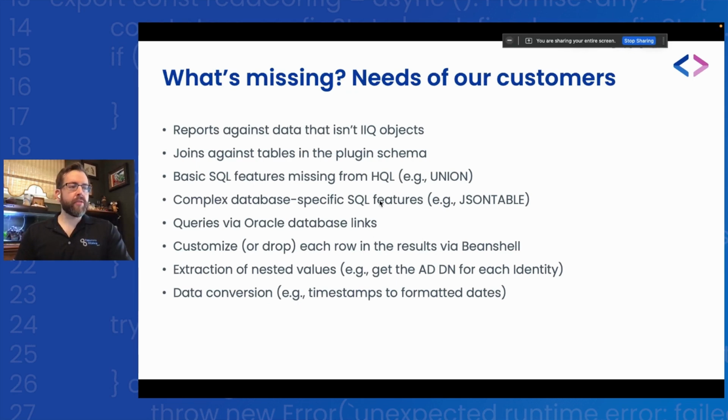So IdentityWorks over time has found that our customers have reporting needs that go beyond the standard data source types. We do a lot, as you probably guessed from our other presentations, with plugins and plugin tables. We store a lot of data out there, and our customers would like to get some joins on those tables in a report. For this set of identities, which conflict resolution cases are assigned to them, that kind of a thing. And so forth.